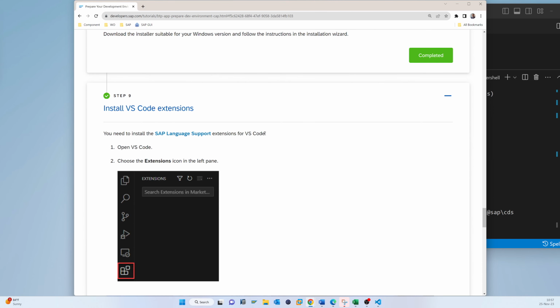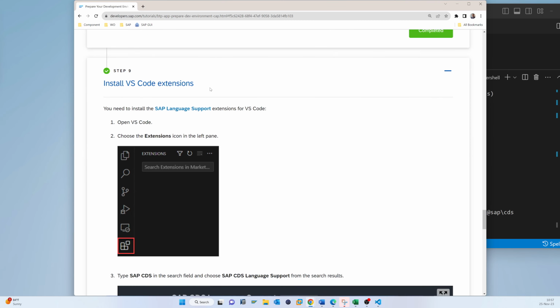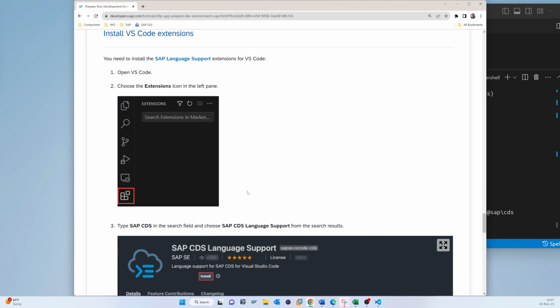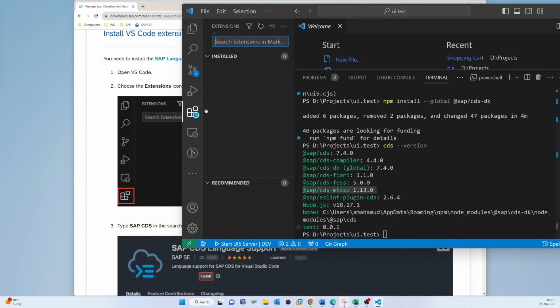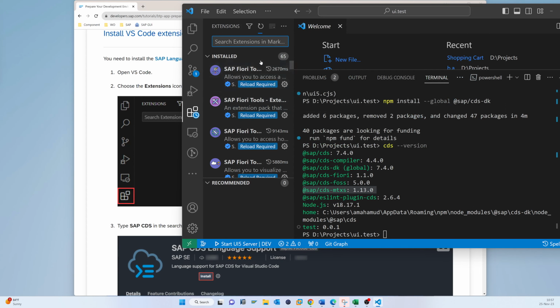Here you actually need to know how you can install any type of extension on your Visual Studio Code. Basically, there is an extensions panel. Here you can search and install.